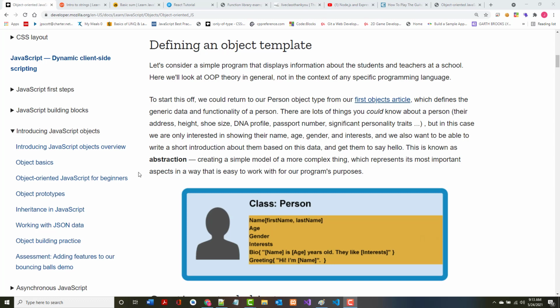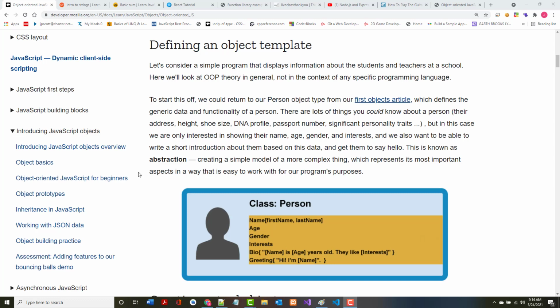There are lots of things you could know about a person, and some of those are listed there. But in this case, we're only interested in their name, their age, their gender, and their interests. All right. And we also want to be able to write a short introduction about them and get them to say hello. That's pretty much what we did previously with the person object.